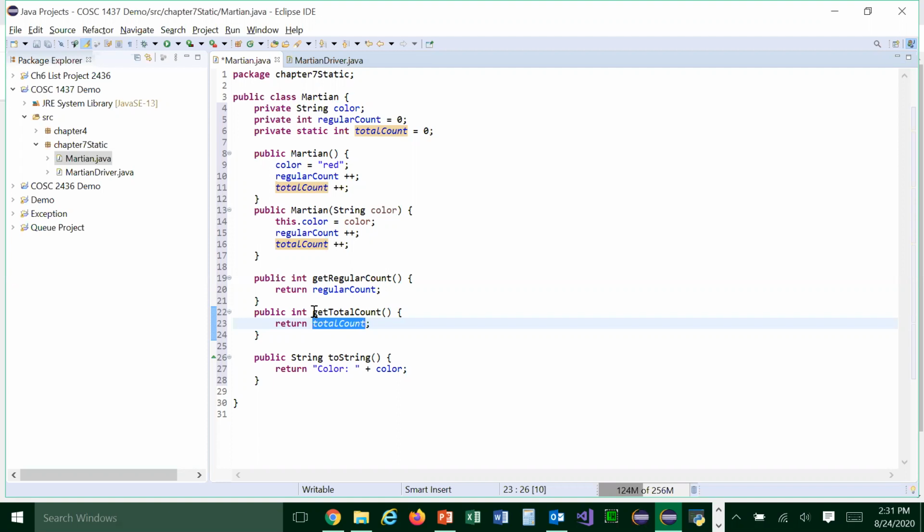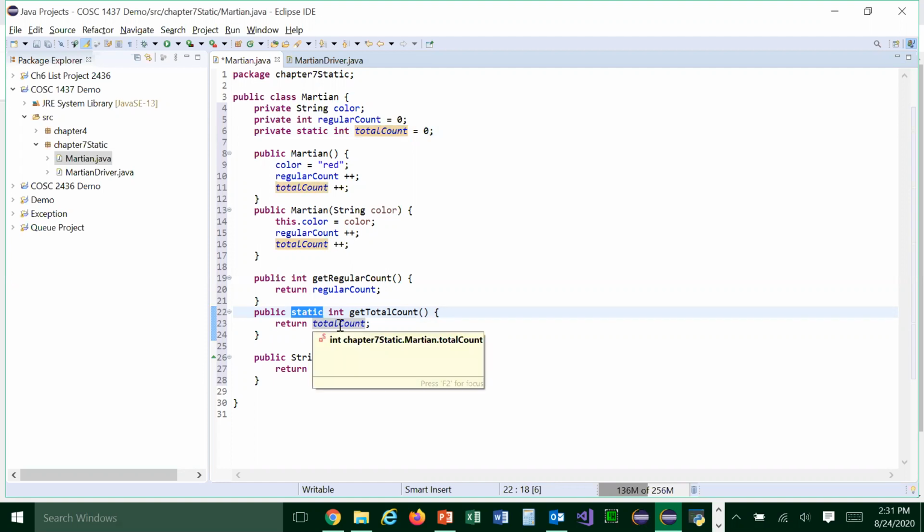So when you are dealing with a static variable, your method really should be static also, so that it's available as soon as the class name is referenced. Okay, so to deal with a static variable, you should use a static method. When you are only dealing with a static variable, you should use a static method. Okay.